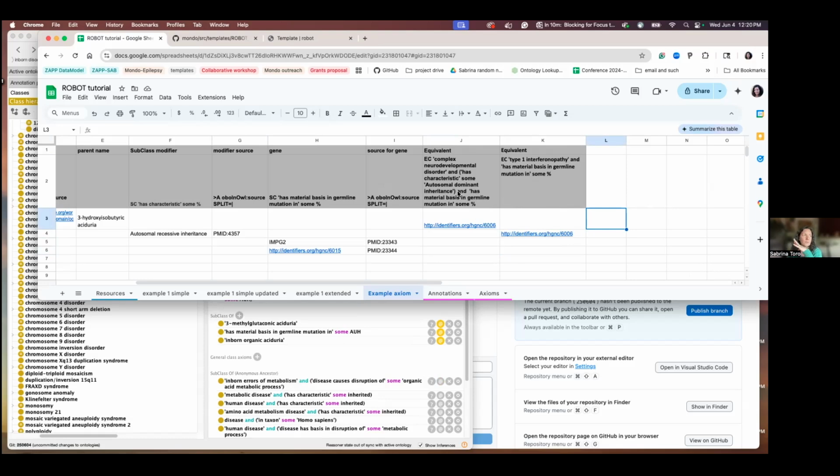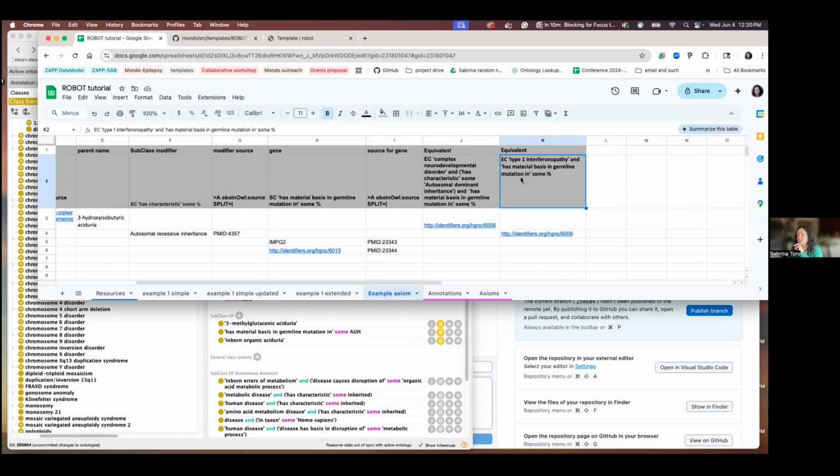This example comes from when we were adding a lot of terms that were different type 1 interferonopathy. So we had 5 terms that were defined the same way, but the gene was different. So you can reuse the same equivalent, but just change the gene. So the gene is the variable, basically.